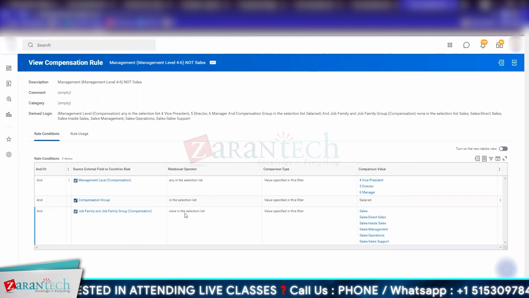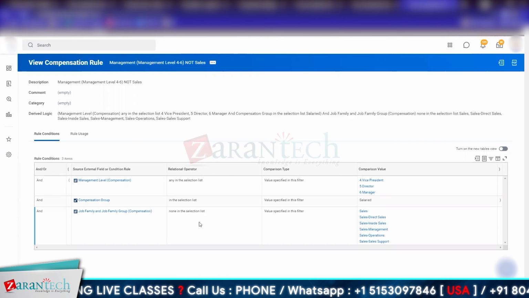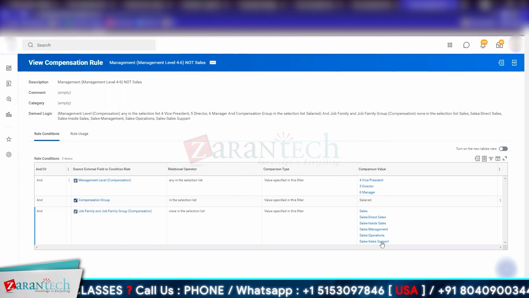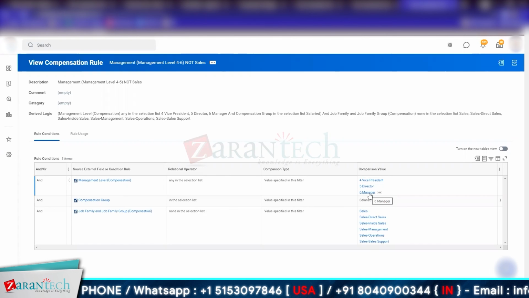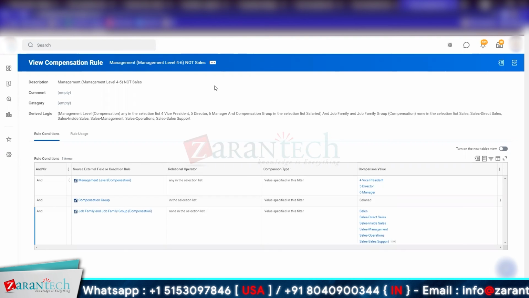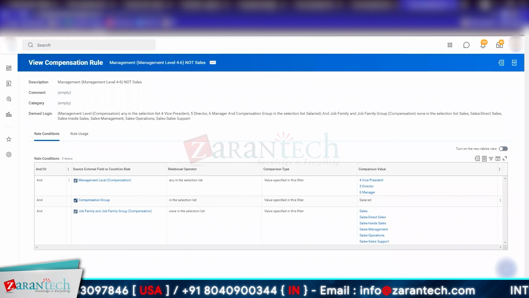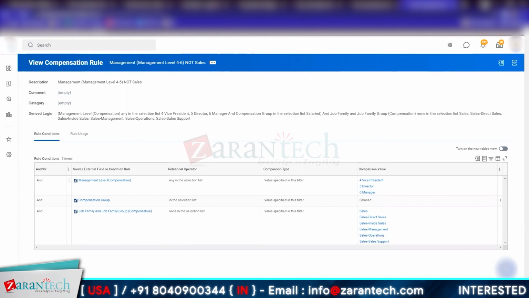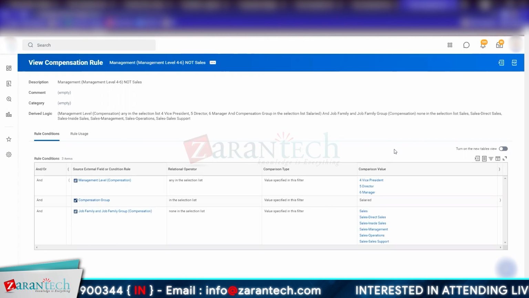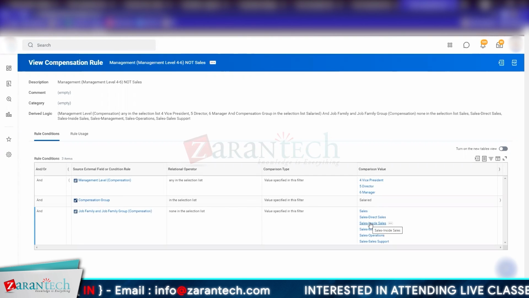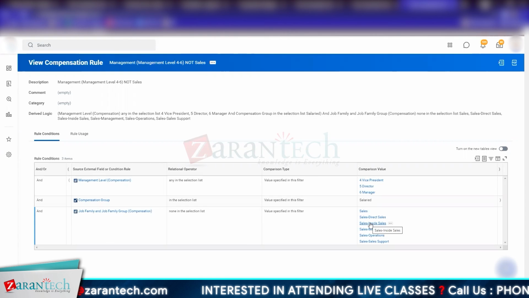Remember we talked about job family and family groups as to how we group job profiles together. These job family groups should be none in the selection list. That's my relationship of operators. It means I'm excluding these people, even if they are in 4, 5, 6 management level, they cannot have this management package. Anybody related to sales, the sales job family and family group, I would not like them to have this. Maybe for them, I may have a compensation package which has commissions or bonuses in them.